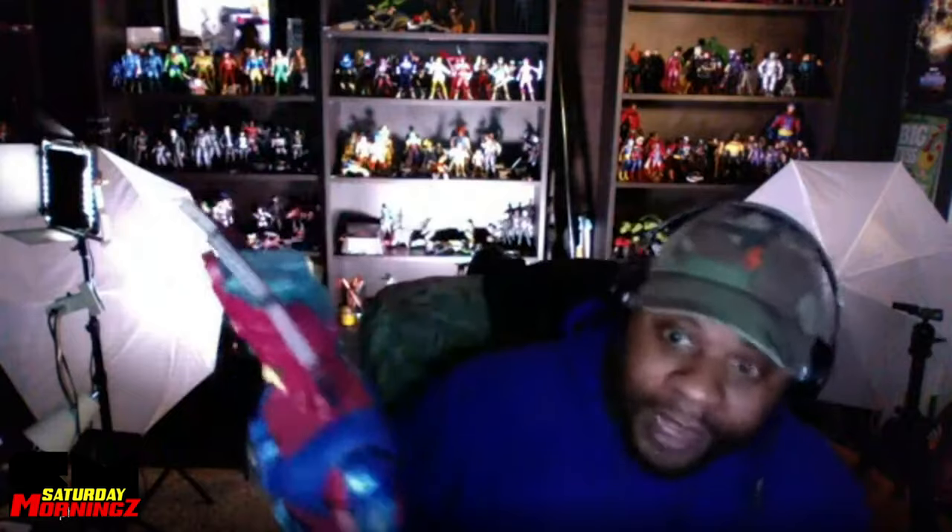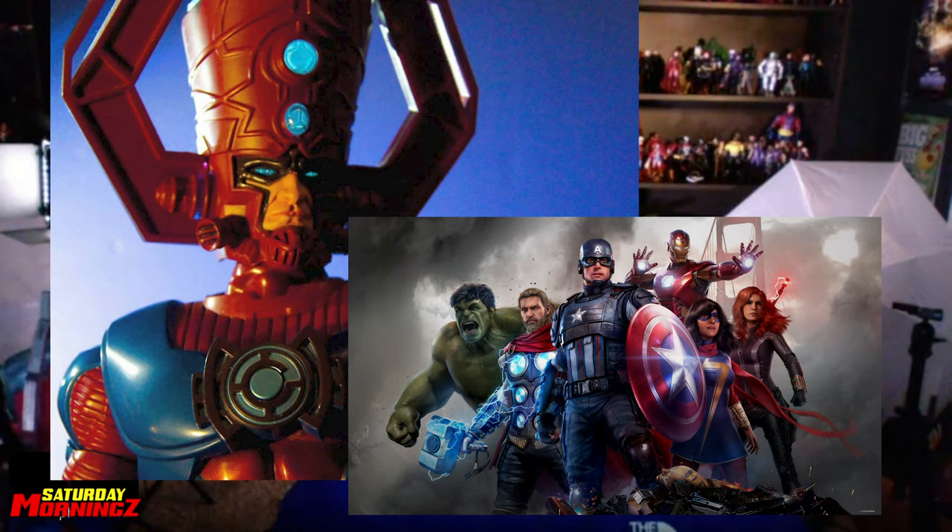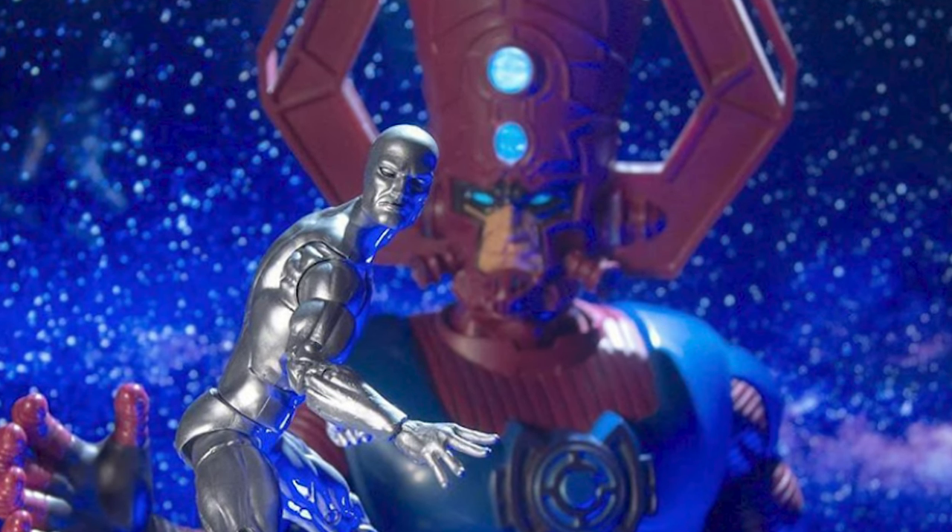That's what I dig — it's timeless. And certain artists have been inspired by that look; it's kind of been put into comic books. Certain video games have taken that look and built on top of it. Because this looks like the art from the Avengers game. I do know that. So it's cool that it's a foundation for stuff like that. That's pretty dope. Is it fair if I refer to you as the godfather of the Marvel Universe?